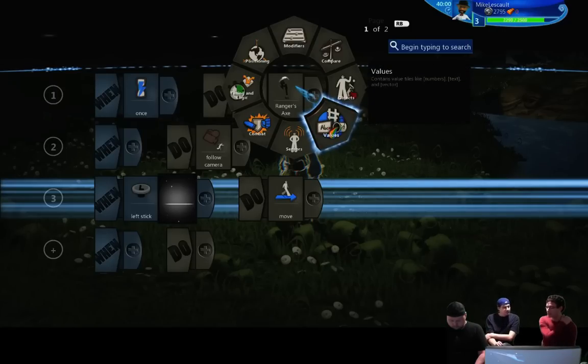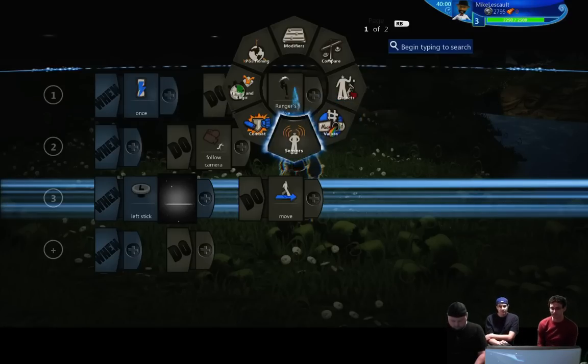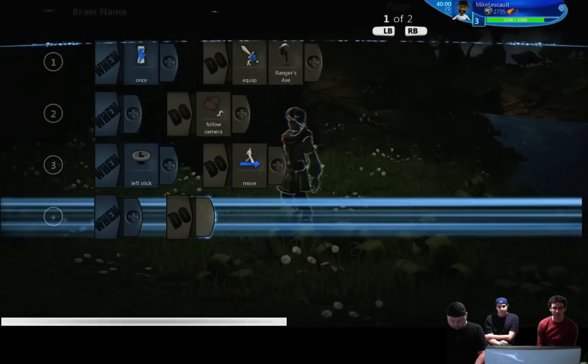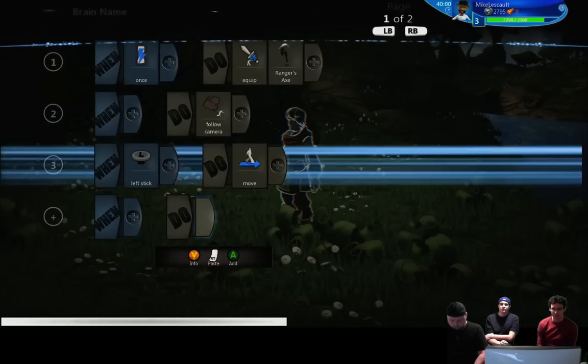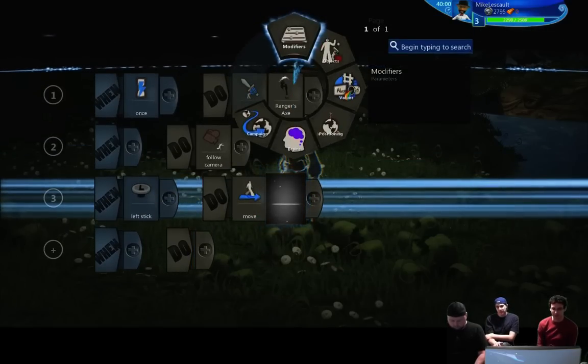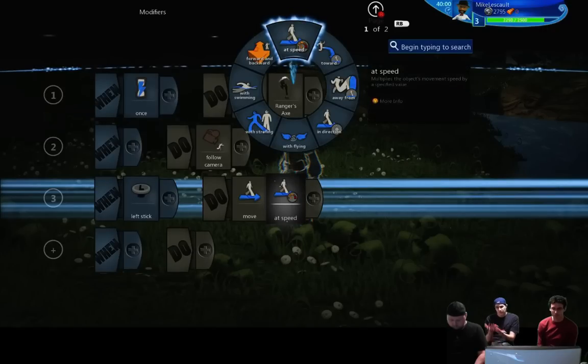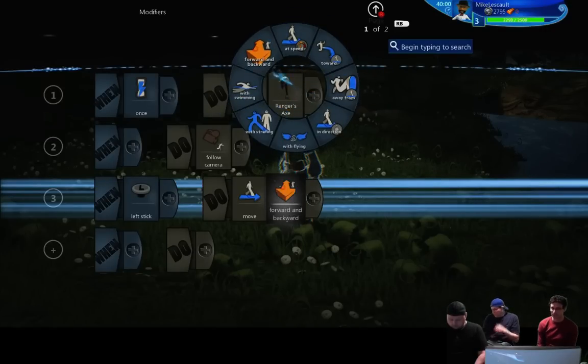I think the one instance where I remember doing that was in that Retro Reborn level. The shooting stuff was completely different than it was on controller. Right. In that game on keyboard and mouse, you click in the direction you want to shoot, and then it shoots. Or you want to just assign something else to it. Okay, so when left stick move, and let's talk about movement, modifiers a little bit. That's what I was just thinking too. You could turn it off if you want to have two players, one person on the keyboard and mouse and one person on the controller. That'd be a great reason to do it. Yep, very true.